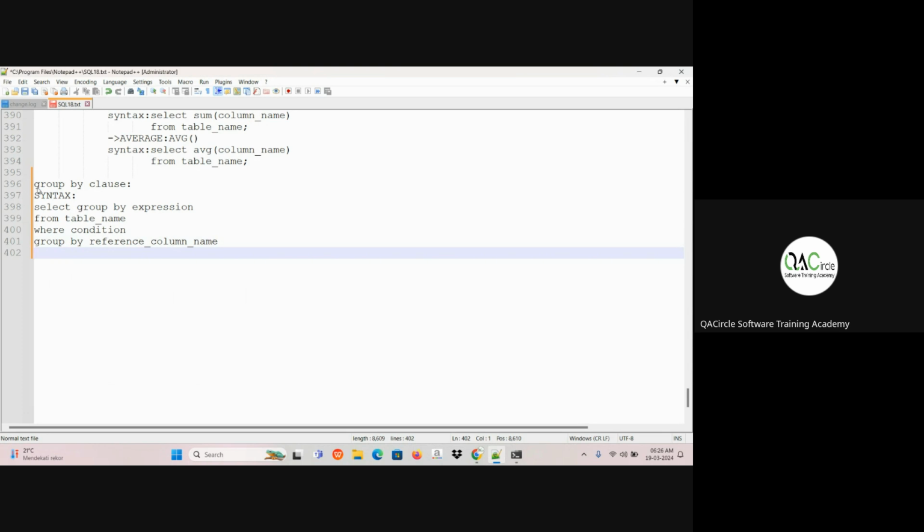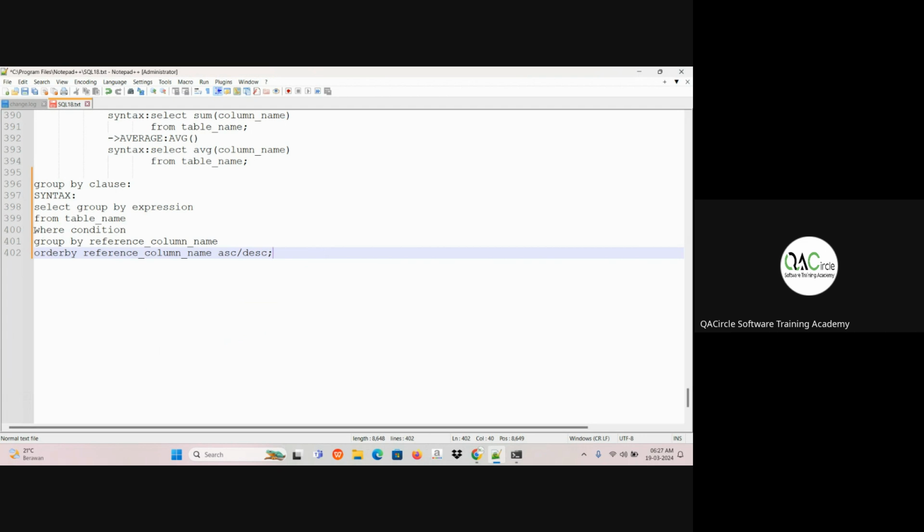Then if the query contains sorting of data, which clause are we going to use for sorting the data? Order by. Yes, right. If that is included in the query, then we use the order by clause, order by the reference column name, and we should mention whether we want descending or ascending order. This is the syntax for the group by clause.